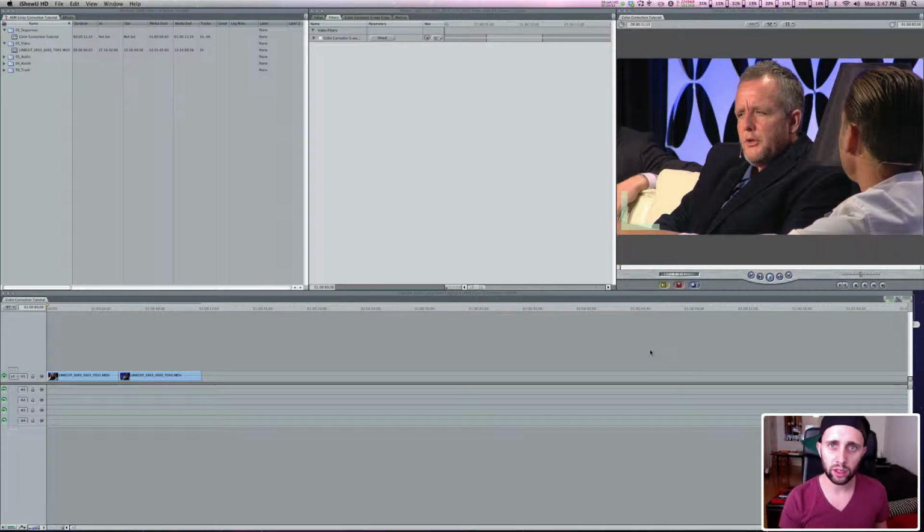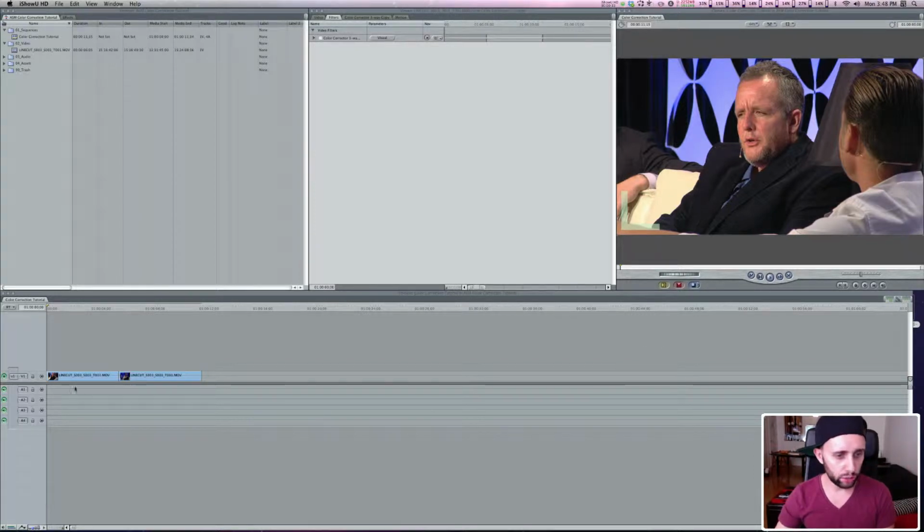A while back someone asked me to show them how to use the three-way color corrector in Final Cut Pro 7, and I'm here to show you what I do. Now, I am in no way a color grader or someone who focuses on color correction. But Final Cut Pro has different filters that you can add and different little tweaks that you can make in order to make the image a little bit better, and I'm going to show you what I do in the fastest way possible.